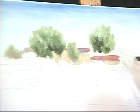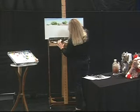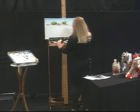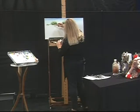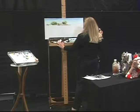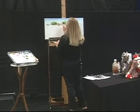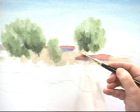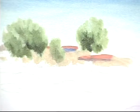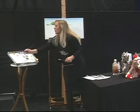Okay. So where does this building go? It goes all the way over here. Throw some of that in there. And little bits, you can see little bits through the trees. Let's see, over here, a little bit right there, maybe a little bit there. I'm not sure what's going on over here, but I'll throw it in. Okay, that works. There's more building. It goes all the way under this tree, huh? I knew that. There. That makes more sense. And we need some sky under that tree. I keep seeing what I'm missing. Helps me not lose my place.